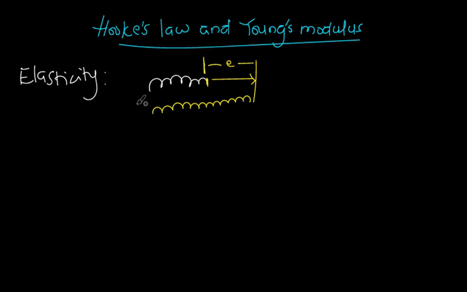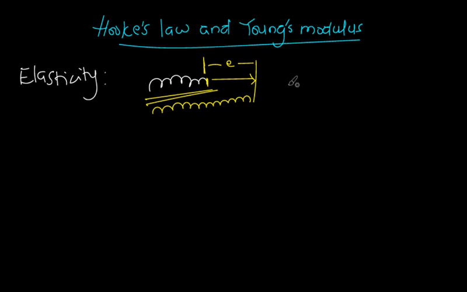If this spring is able to come back to this length after we remove the force, then this spring is said to have an elastic ability. So that is what elasticity simply deals with. It deals with the ability of a material to regain its original shape after it has undergone a deformation or a force has been applied, and then the material regains its original shape and size.